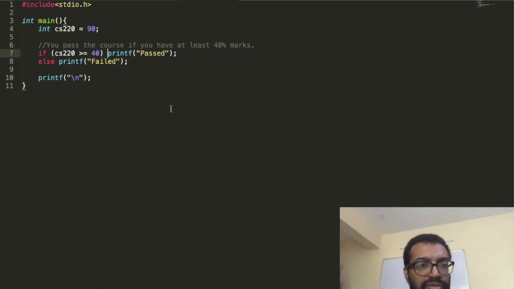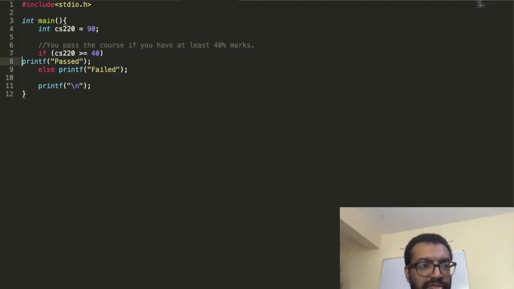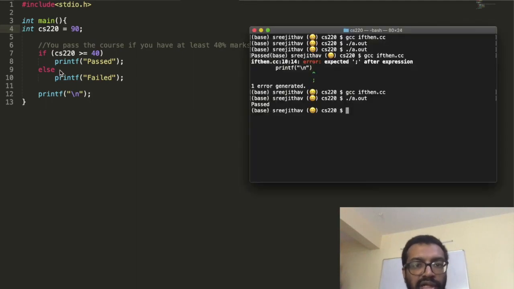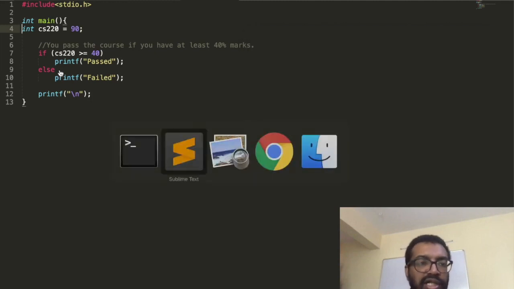Now you can place the printf anywhere you want. You could have placed it here, or you could have placed it here, anywhere, right? This looks much better. So in C you have the freedom. There is no concept of indentation in C, except that it's better to do that because you can read your code, others can read your code, so follow the indentation. Otherwise there is no need to indent in C. It's not compulsory. You could have had this thing here, for example, and you can still compile and run. This is unlike Python.